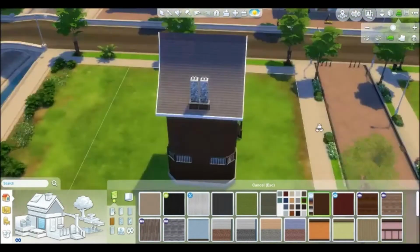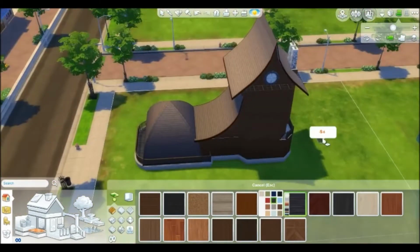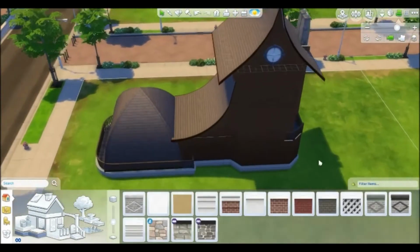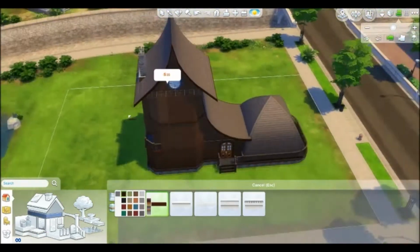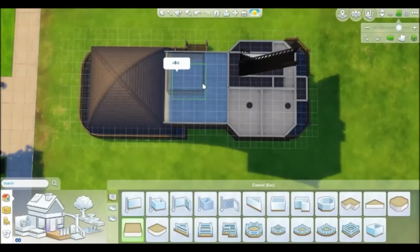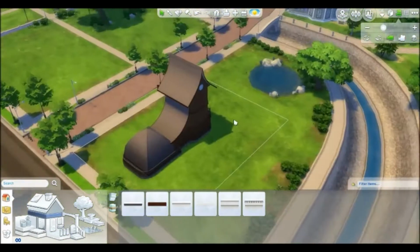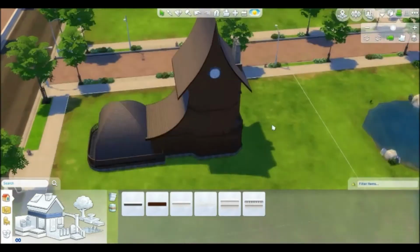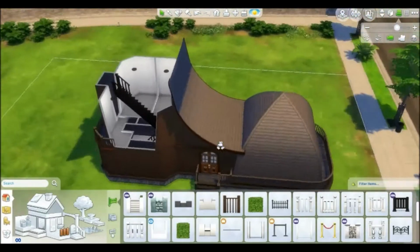I mess around with the colours. I wanted it to be a brown boot, basically, is the look of this shoe, but we go with the wallpaper from Spooky Pack because it's all weathered and old looking. And then I changed the roofing tile to, I don't remember if, I think it's a base game roofing tile, I don't really know, but it looks really old and sort of like it needs replacing, so it looked quite good. I feel it suits quite well.